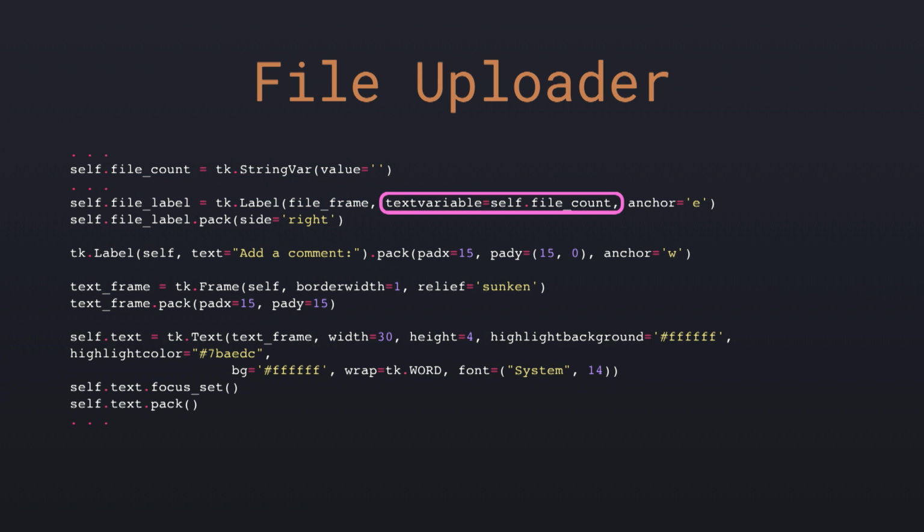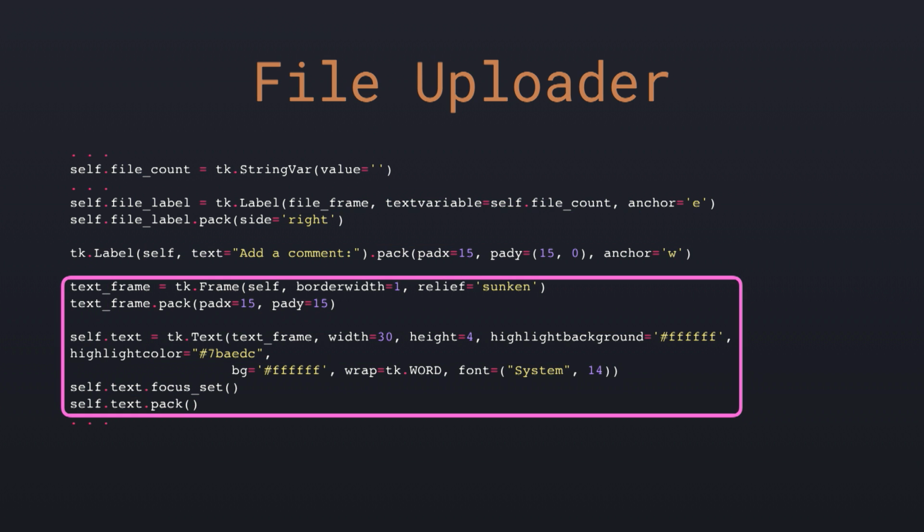Then over here, the label. We're creating a label right next to our button, except this label does not have any text. We're actually assigning that variable to the text variable. So, cool thing about Tkinter is the fact that you can dynamically change what's being shown on the screen by using things like variables assigned in place of text. So instead of hard coding the text, you can make it point to a variable, and then at any time in your code, you can change the contents of that variable and it'll display on the screen. So you could actually give real-time message feedback to users as your code's executing after they click on something.